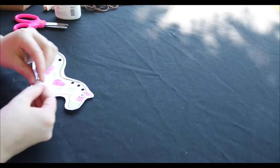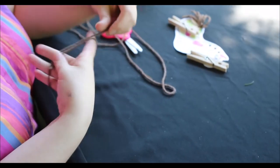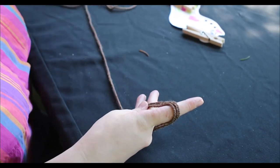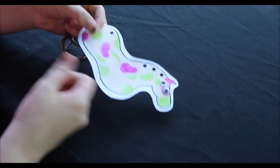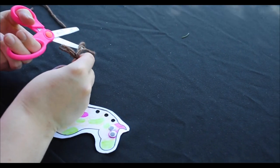You can use buttons, sequins, or draw your own eyes if you don't have any. Next, wrap the yarn around your hand and cut it at the length you want. Twist the loops of wool to fit through the holes. Tie the wool and cut the loops. Repeat for the mane as well.